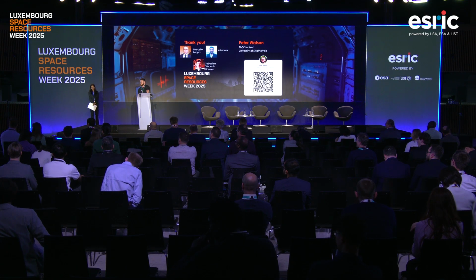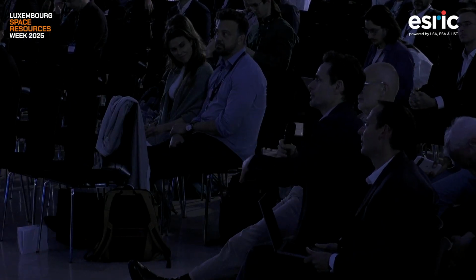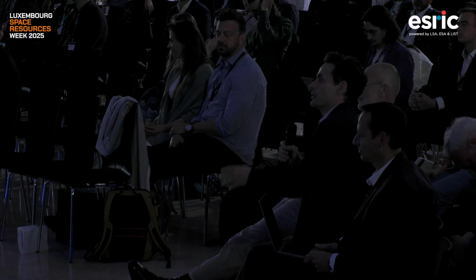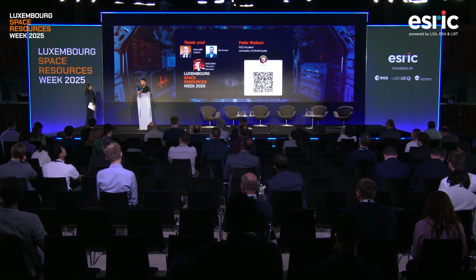So I guess, do you have any idea of what this would be like on the moon with 1/6 g in vacuum? I assume you get much better mass flow. Are you able to extrapolate? So obviously the hope would be that it would be better on the moon, so you have reduced gravity, and we are doing all our tests at the minute not in a vacuum, so there's interstitial air and things like that. Obviously the humidity on Earth will have quite a large effect on the flow rate. So the hope is that all the results that I've shown you just now will be exponentially better on the moon with the reduced gravity and obviously no interstitial gases.